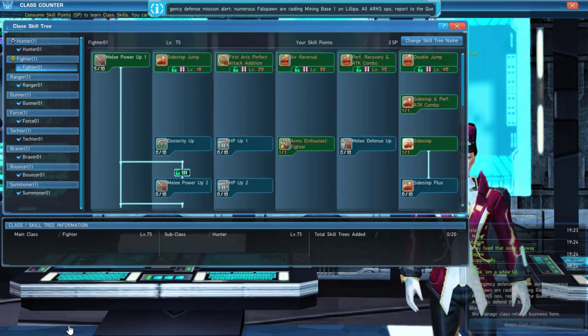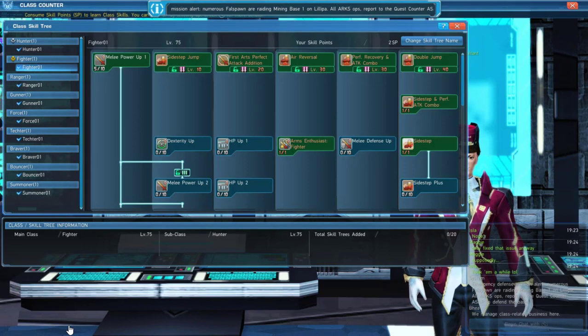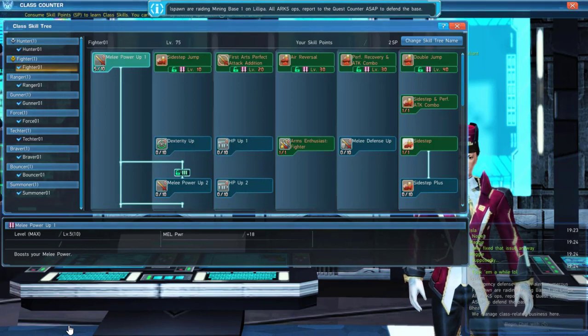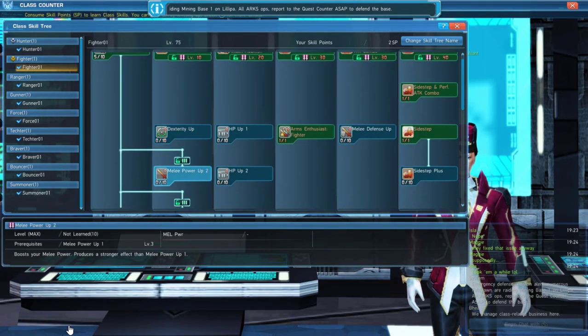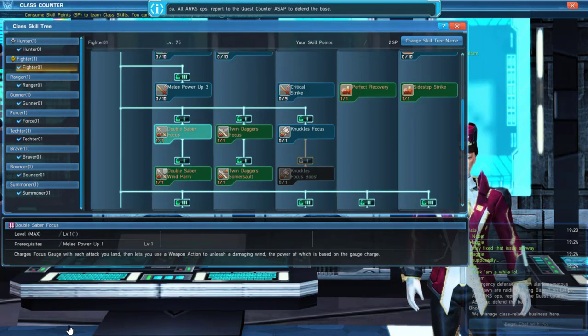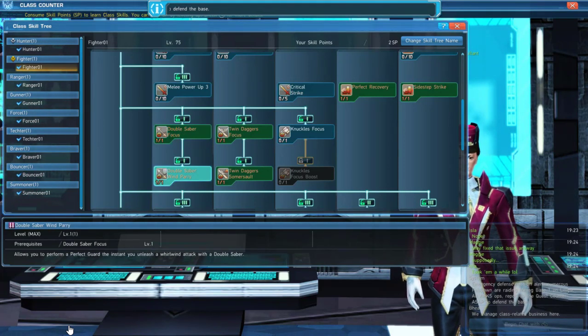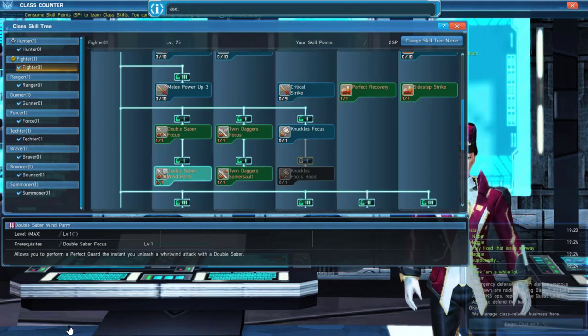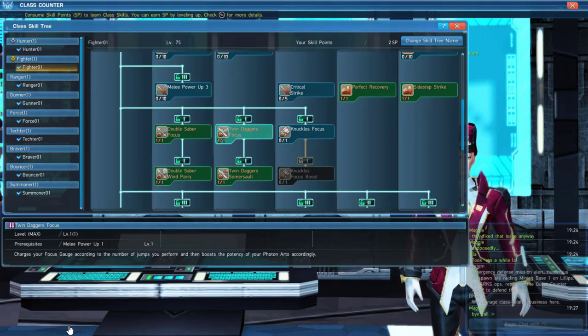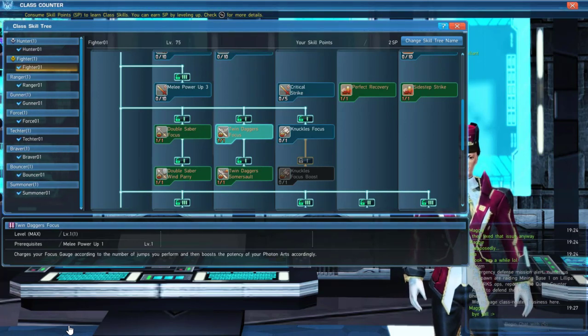So for a Fighter, I sub Hunter for a lot of the skills that I use, which I'll explain a little later on. So of course, I've got my melee power plus 5 to get access to other skills. I've got my double saber focus, and then the double saber wind parry. So the double saber focus, when you land a hit, you build your gauge, unleash a tornado, which I'll show you in a little battle simulator, poor Rock Bear, that I'll do later on. Of course, the double saber wind parry, block attacks with your double saber. And then for twin daggers, focus gauge by how many times you jump in the air, which is a little weird.